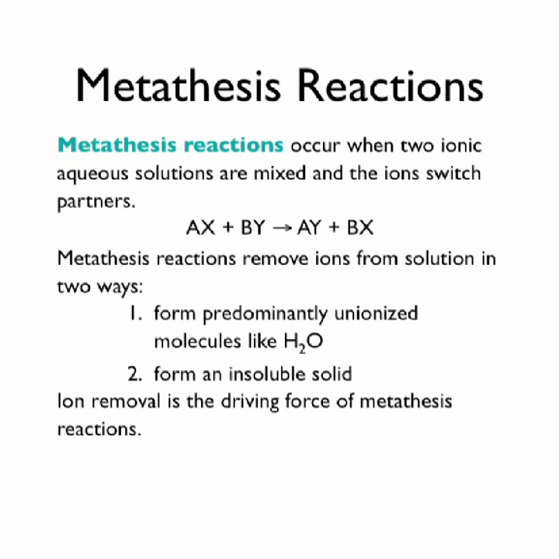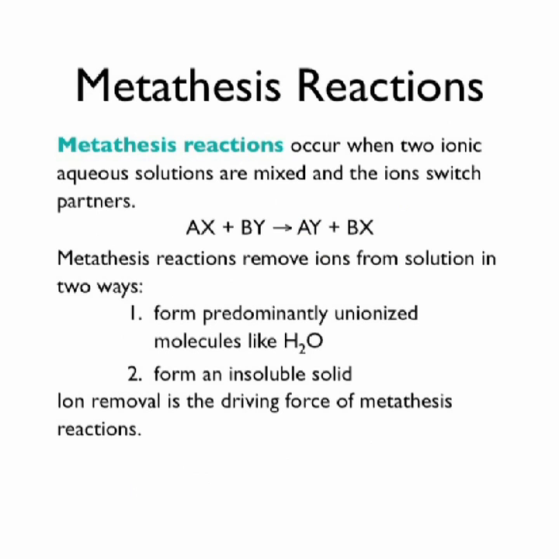Metathesis reactions occur when two ionic aqueous solutions are mixed and the ions switch partners. For example, in a reaction of AX plus BY to form AY and BX, we can see that A and B have exchanged their places. So this is a metathesis or a double displacement reaction.